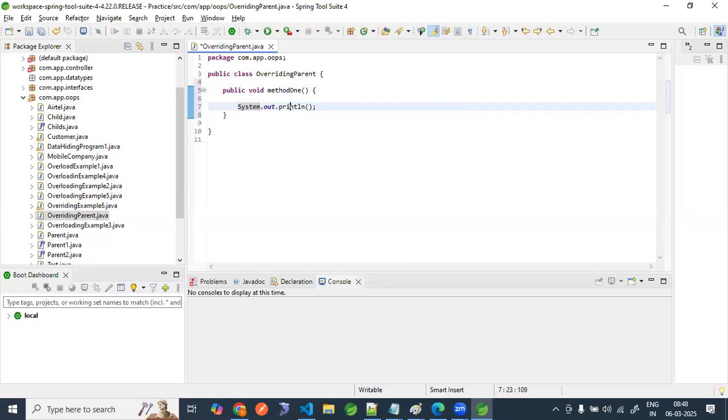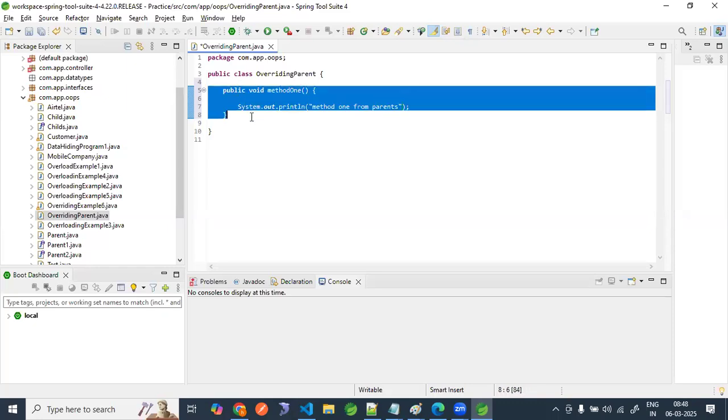System is the spelling mistake. Can I give some meaningful message? We can say "method one from parent". This is one method. Can I copy this and paste here?